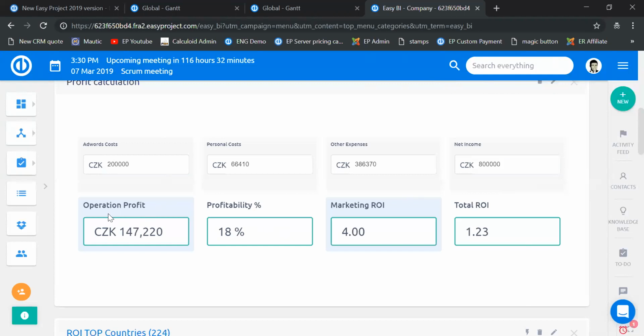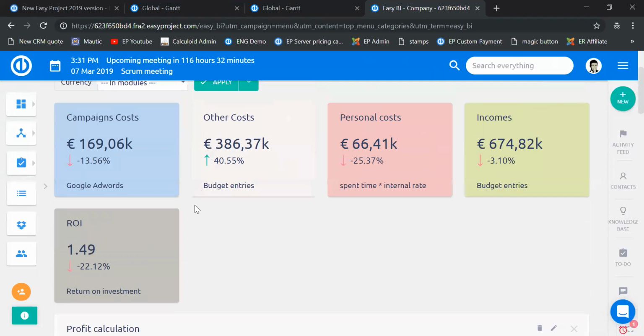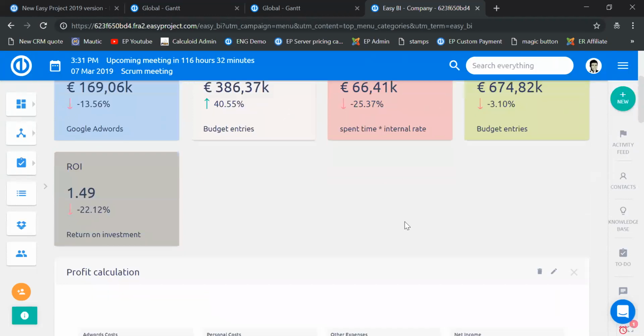We can also see the changes in real time. So this way, it also helps you to actually make some decisions, because before you actually make the changes on your spendings, on your marketing campaigns, it gives you a better idea, and you can compare it to the actual data that you are getting at the moment.